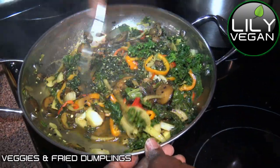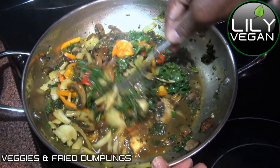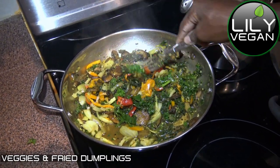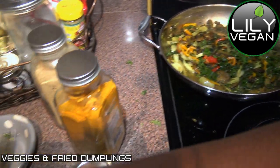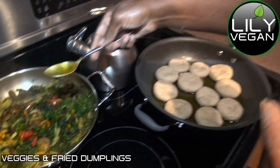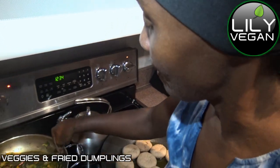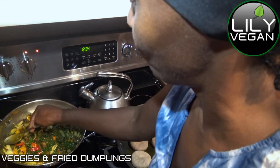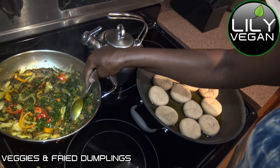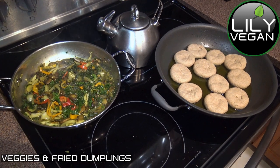Let me check my veggies and taste it to make sure I have enough seasoning. It looks good, but I'm just gonna give it a taste. Perfect. I don't need to put nothing else in there. It is just right. I just want it to cook down a little bit more. A little bit more, and then we can turn it off.